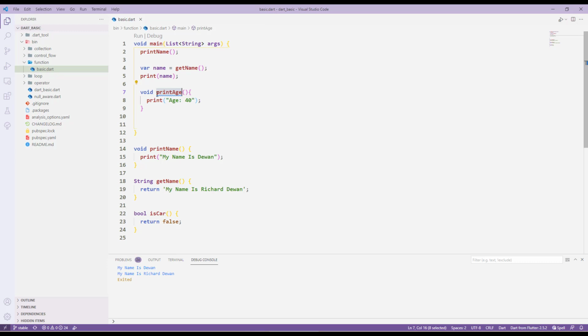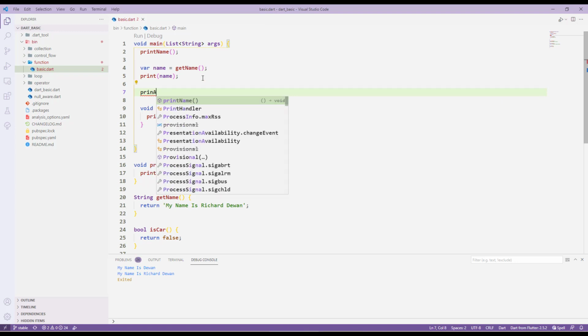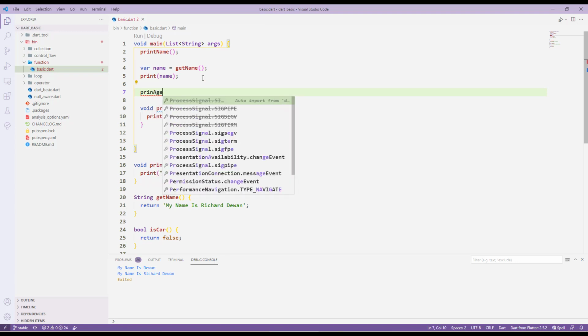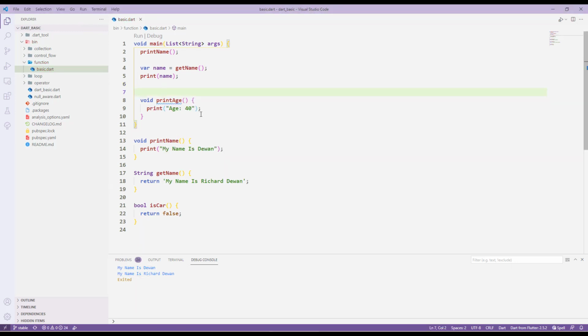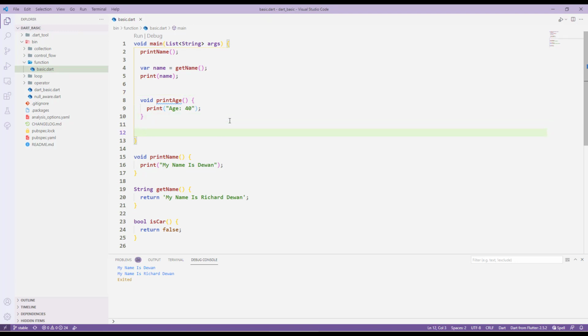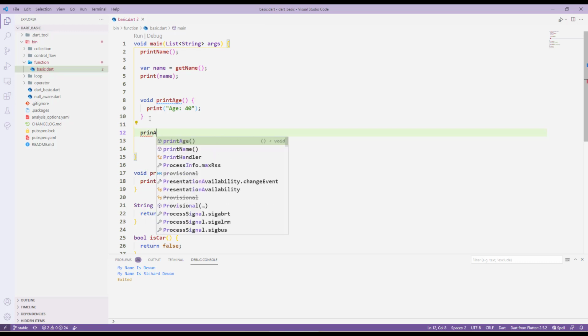If you have a function but you are not calling or executing it, then it doesn't make any sense, right? So we need to call this function, and I can call printAge. It should not be here, sorry, because we have created a function here and we cannot call it from there. It should be below the function, because above it, it's not going to be available for us, since the function is below and we are accessing it above that particular function. So I need to call it from below this function, where I can access the printAge function.